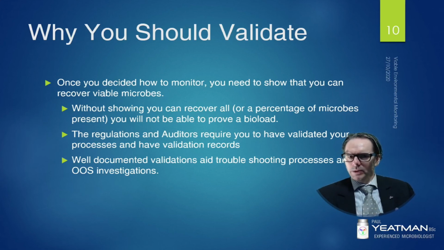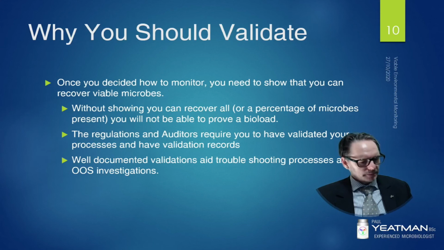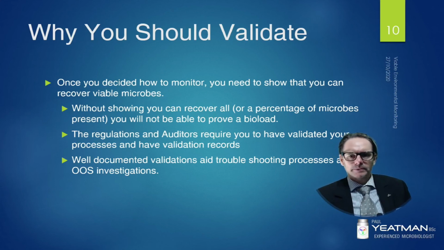And this table was put into the sampling SAP to show, okay, when you're reading the results, there's a correction factor above a certain number. So if you do recover a crazy amount of microbes on your air sample, then the actual number of microbes within the air goes up. That's all proceduralized, so you know what to do when that situation arises. As well as that, the validation tested such things as the software that ran the air sampler. So does the software do what is documented that it does?